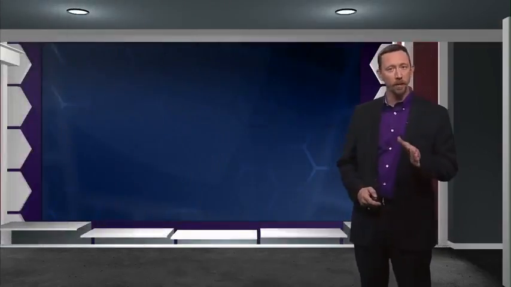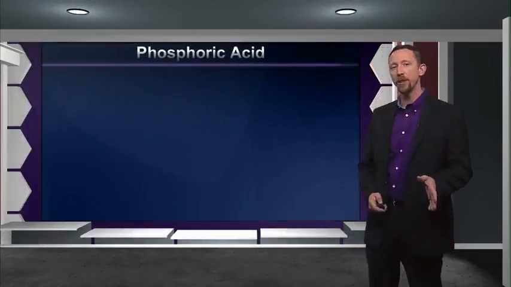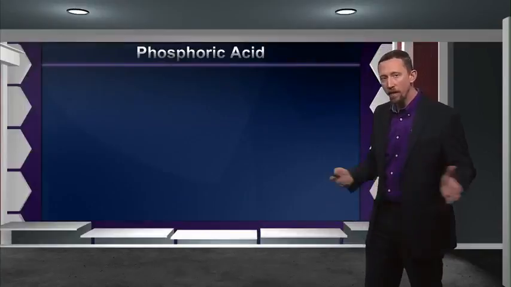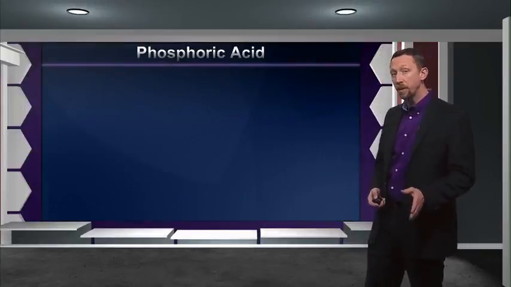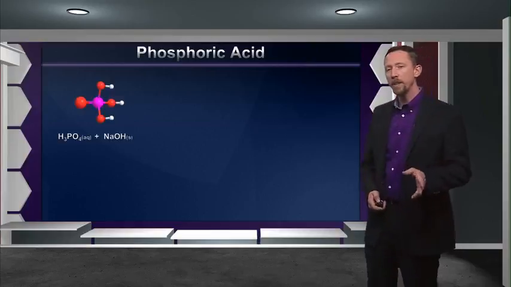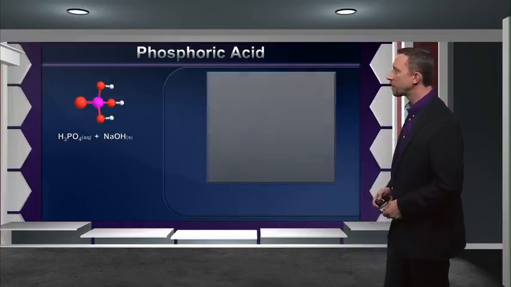Well, the answer to that question begins with their triprotic nature. Phosphoric acid, dihydrogen phosphate, hydrogen phosphate, and phosphate itself all coexist in equilibrium with one another in aqueous solutions. If we give phosphoric acid the same treatment that we did oxalic acid and try to determine how the proportions of all of the various species that it can create vary with pH, what we notice is that it's really quite complex.